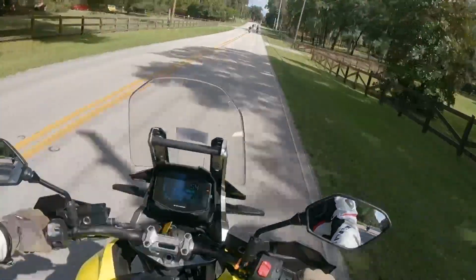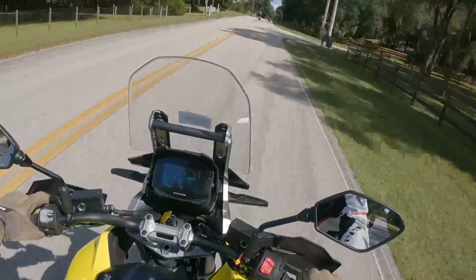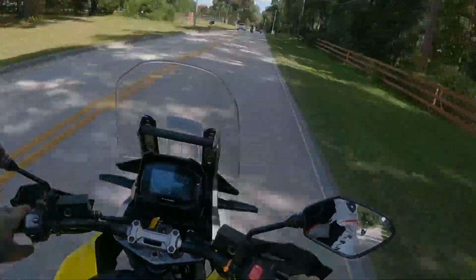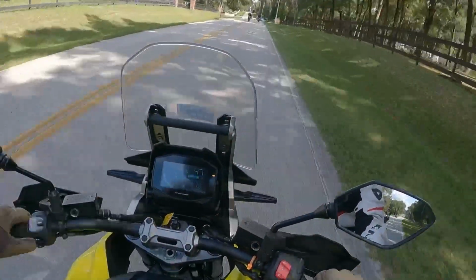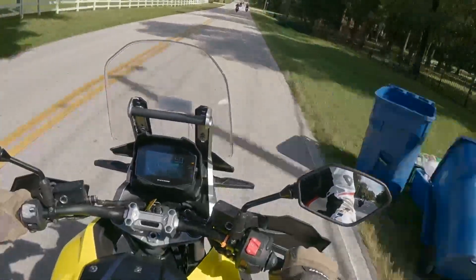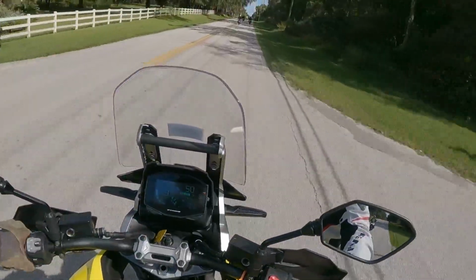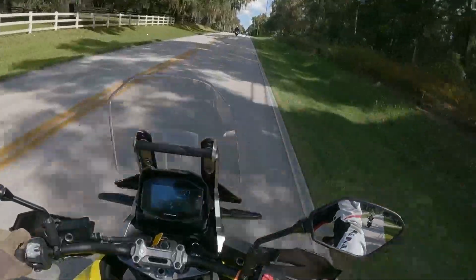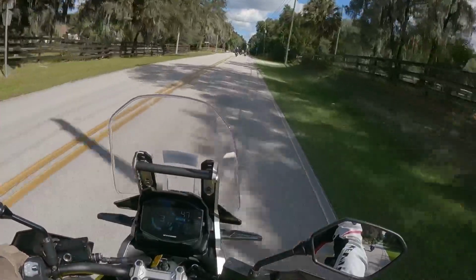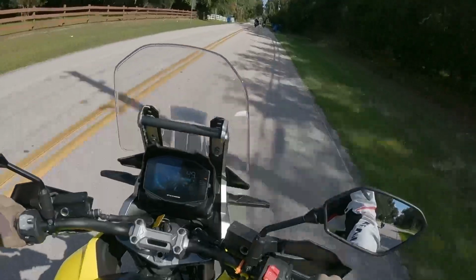Then, I don't know if you're able to get a good eye on it, over here on the left side we have the high beam pass. I really like that. You could either push the lever forward. If you leave it forward, it's just going to run the high beam, and you're going to see it right over here. If you pull it back, you're going to see a flashing. That means that I'm flashing my high beam. That's going to be very good, especially if you want somebody to pass, or sometimes you just need to flash the high beam at night, just to get a better view of something. So again, you're able to pull on the high beam over here, pass, and get that to work.